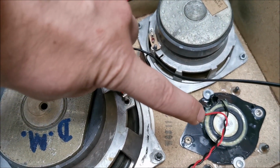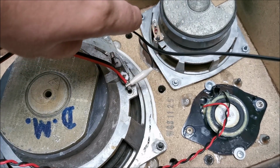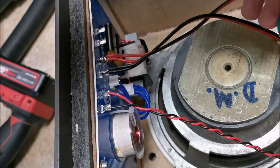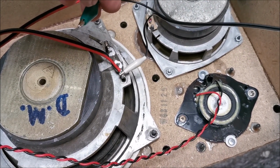Tweeter, in theory, if it's not in phase, it only cancels in the separation area of the filter. So, yeah, there shouldn't be issues.